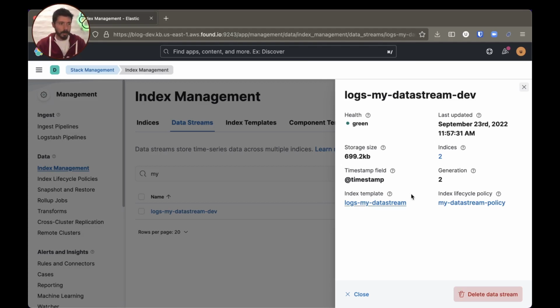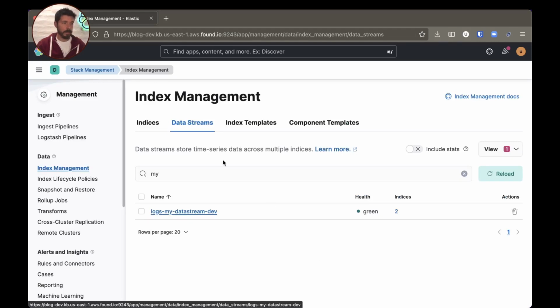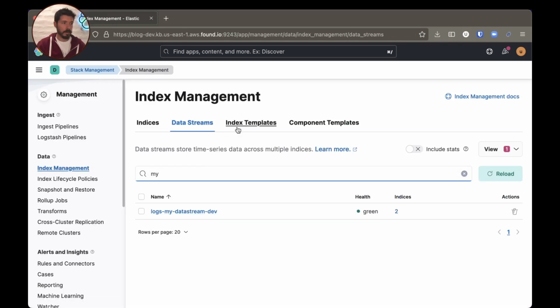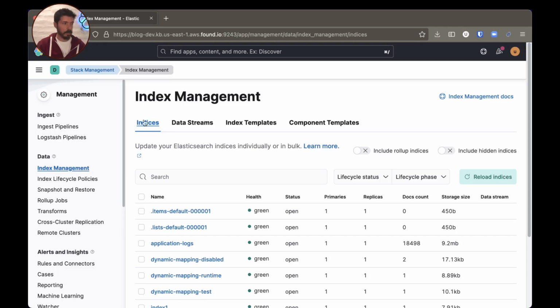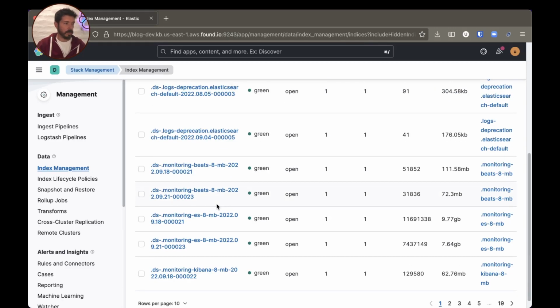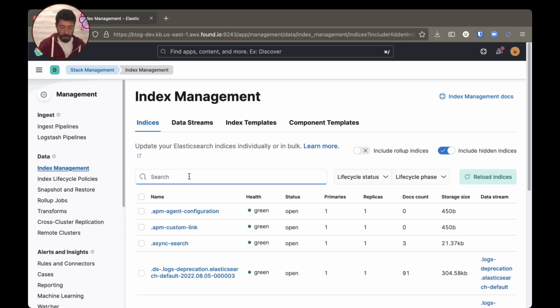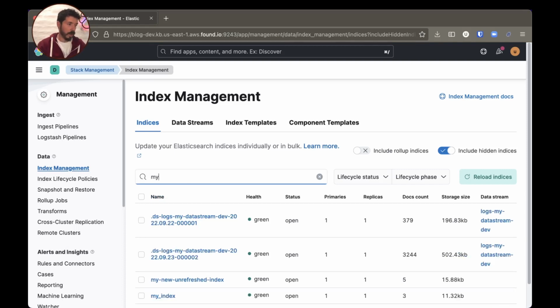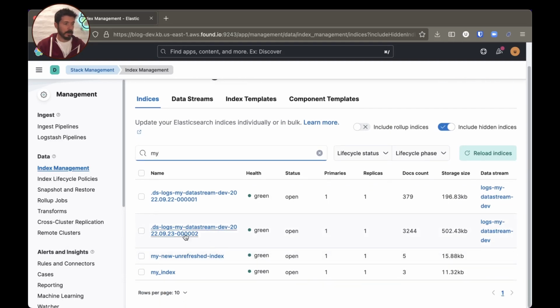You don't need to worry about the low level indices. If you want to see, you can see indices in here. Just click include hidden indices. You will see somewhere in here the logs my data stream. That's today 0002. This is the type of the indices that this data stream will be creating.